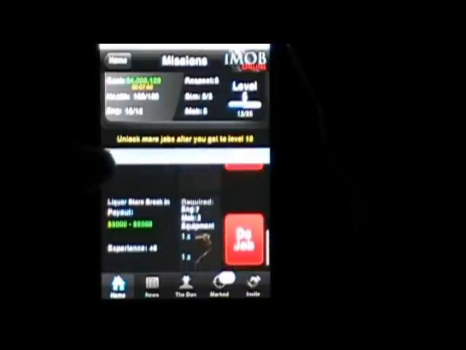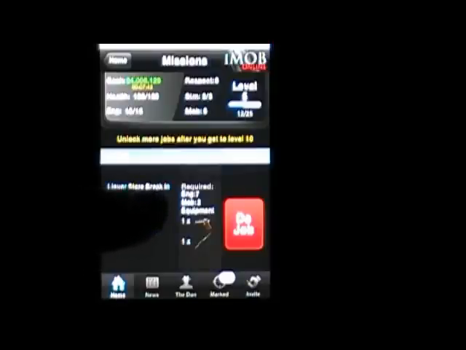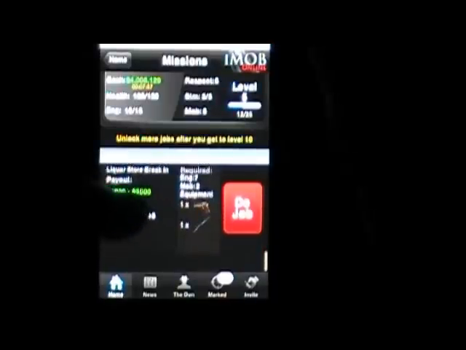You have like purse snatching, home invasion, and you have to have certain requirements over here. Like you have to have that pistol there for the Grand Theft Auto. We can go rob a liquor store here. We'll get 8 experience. We need 7 energy, 2 in your mob, and you need those weapons. So let's just do that job.